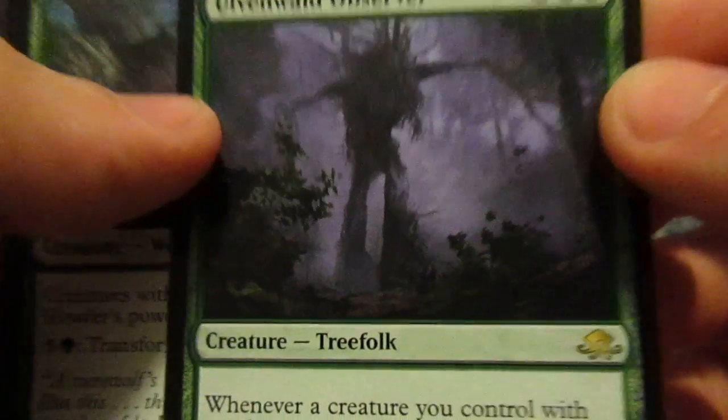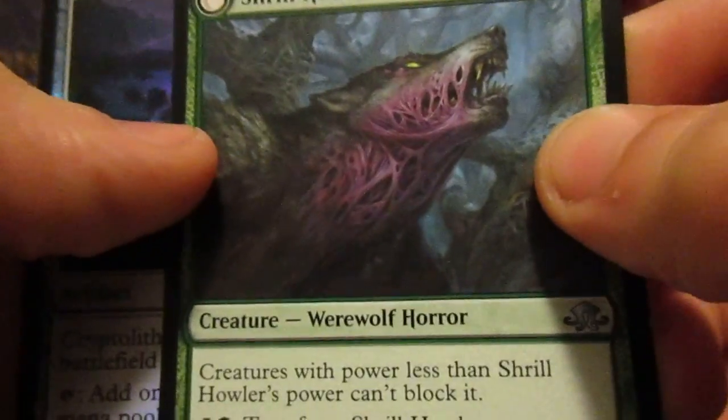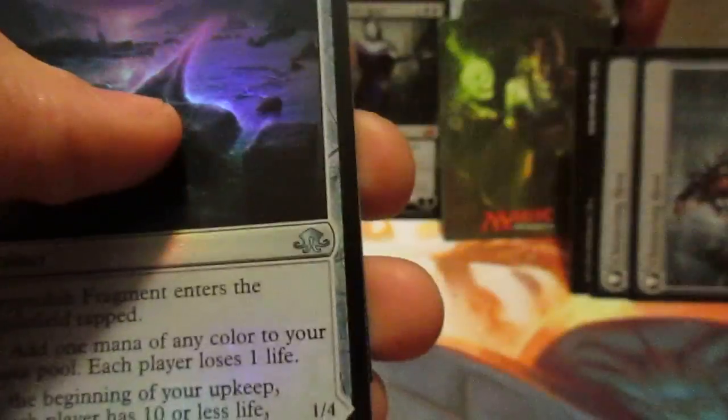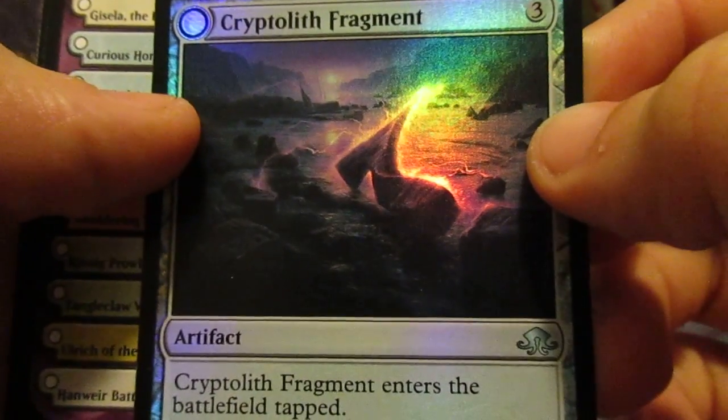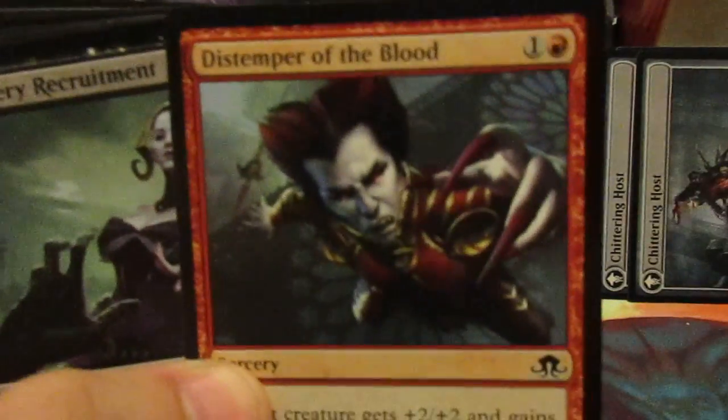Elvenwald Observer. Whenever a creature you control with toughness 4 or greater dies, draw a card. Shrill Howler. And a foil Cryptolith Fragment. I always thought that one looked kind of like David Bowie. A little bit. Just the hair.